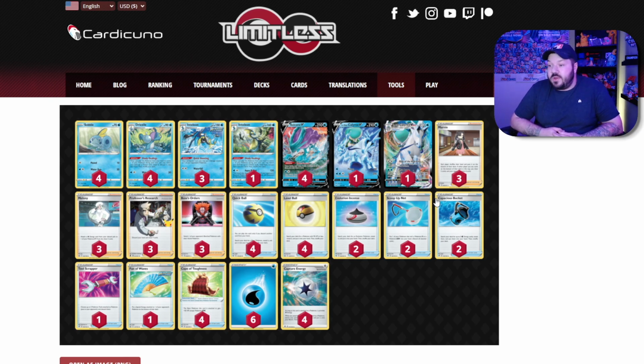You have the Drizzile engine to search out whatever you're looking for with Shady Dealings, quick shooting with the Inteleon to do extra damage counters to your opponents whenever you like. And I mean, again, Blizzard Rondo is an effective attack, doing damage to all the bench Pokemon on both sides. You could accelerate energies with Melanie and use Capture Energy.